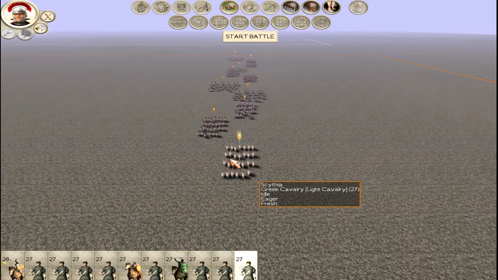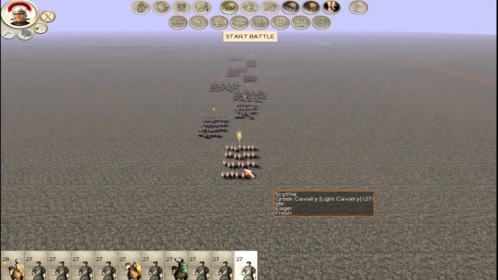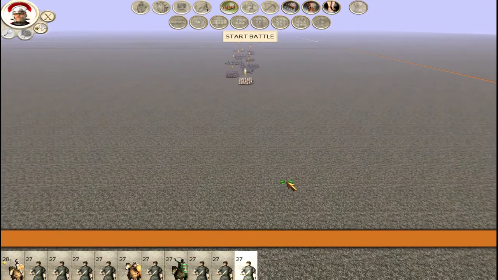So last on the list we have Greek Cavalry, and these guys are tier 2, so they're not as fast as Light Lancers. They have better defense than Lancers because they have armor. So they have armor of 3, defense skill of 5, but again they have no shield. So they're slightly better than Lancers against missile, but they're slower than Lancers. However, they will beat the Lancers 1 versus 1. However, I've given the Light Lancers second last position because they're a lot more versatile in battle and they have more uses. So that's the whole list here.